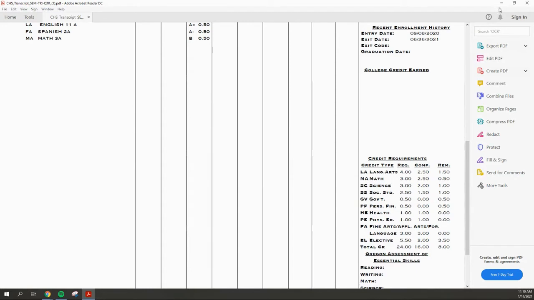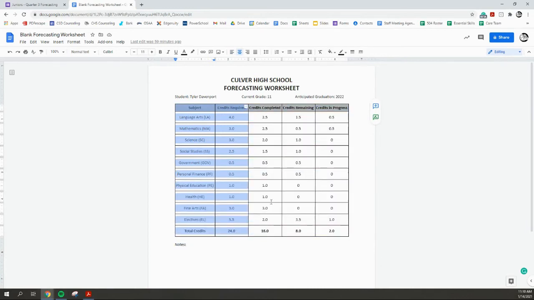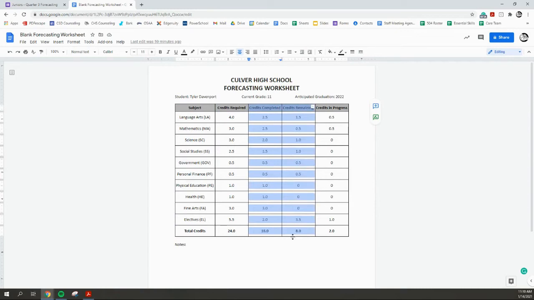So that's what this form here is for. I've copied the credit categories, the acronyms, and then all this information you're going to type in. These two columns right here will be filled in for you. Those two right there. The rest of this you're going to fill in on your own according to what it says on your transcript. So you're going to fill these two in. You're going to copy that from your transcript. And then this you're going to write down according to your current quarter 2 schedule.